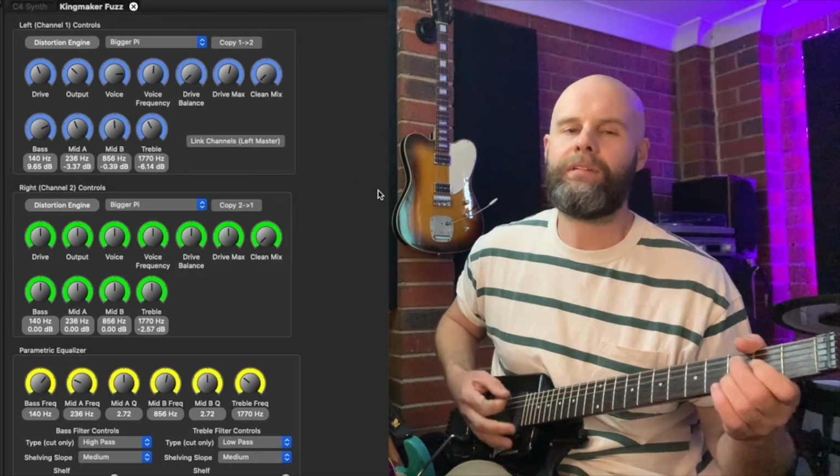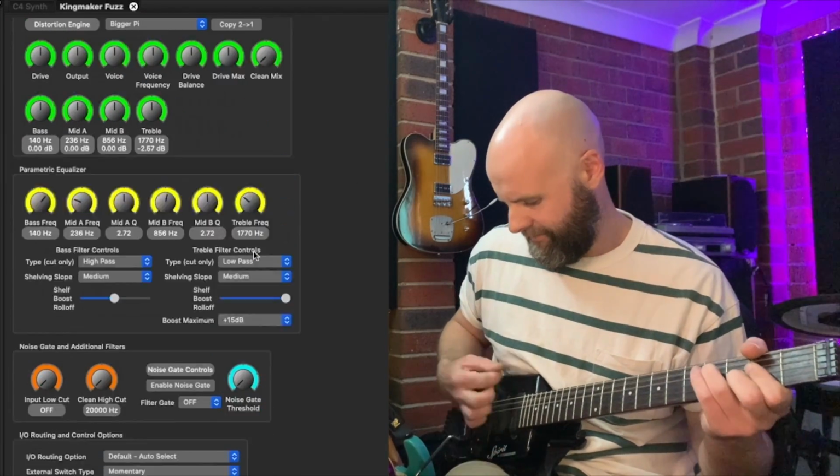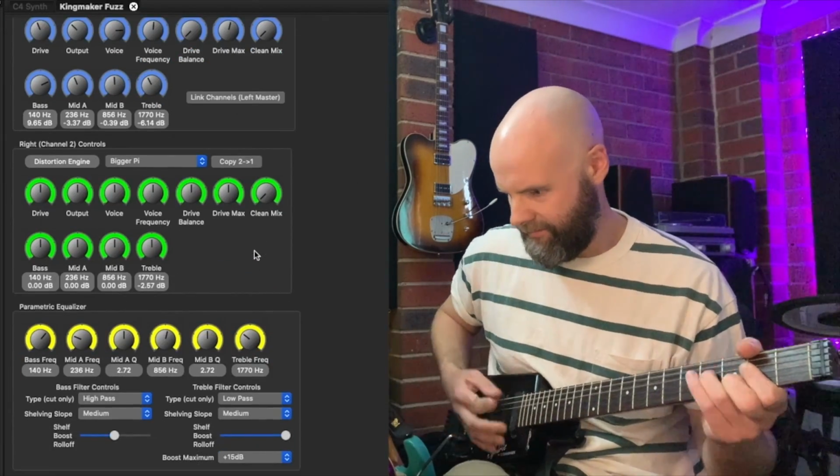On the right hand side, first up, we're going to hear quite a dull distortion sound. I've taken the highs out and I have increased the gain a little bit, and it's almost in fuzz territory, but it's a very, very woolly sounding overdrive. Let's have a listen. Possibly not the tone I would use on its own, but bear with me. Let's have a listen to the other side.